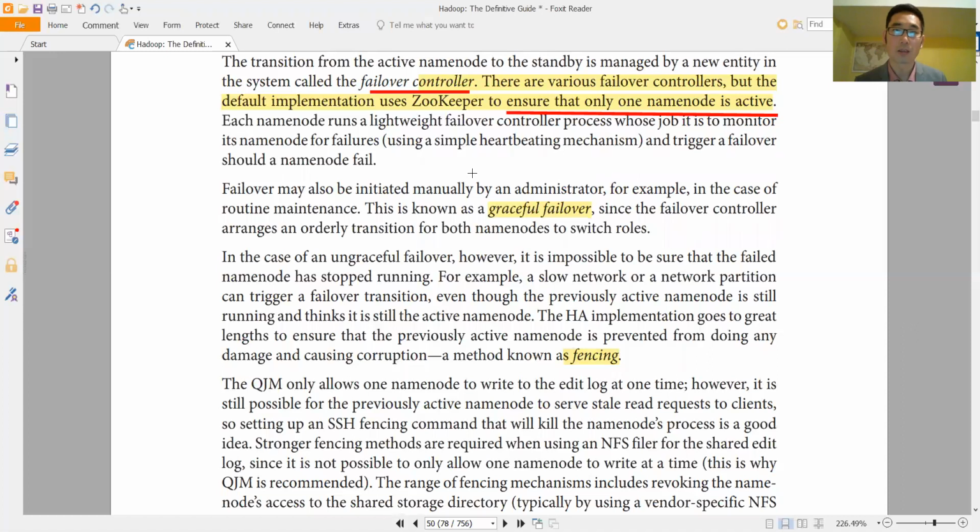Before we go to how the working mechanism works, we want to learn a term called graceful failover. That simply means the failover is not because of incidents. It's because the system needs to restart because of maintenance. The maintenance people need to upgrade a version or upgrade memory, CPU, hardware, software. They need to restart the system. That's maintenance. That's a graceful failover, because they want to make the system better, not because of incidents.